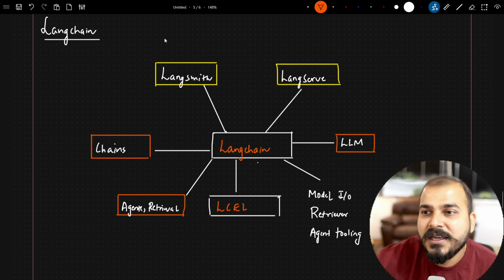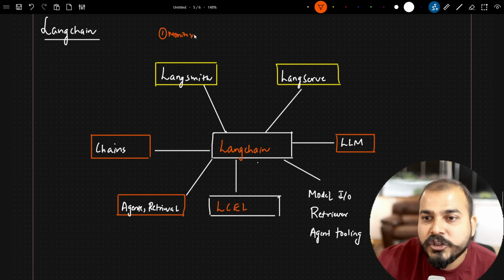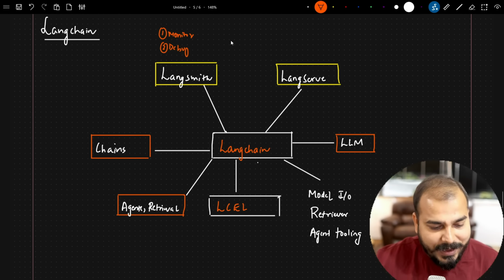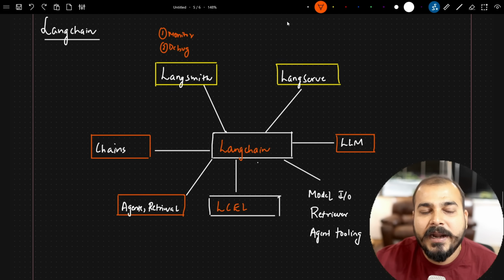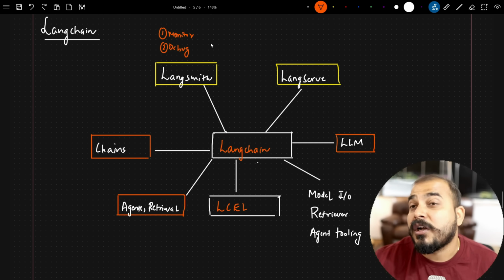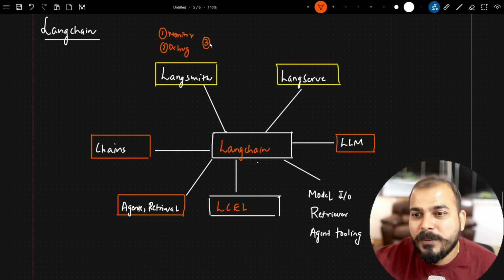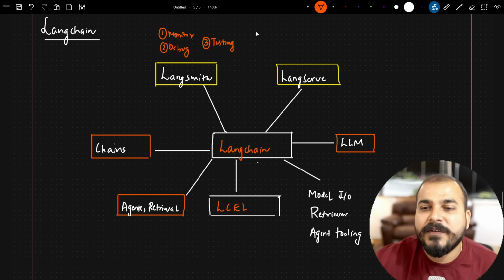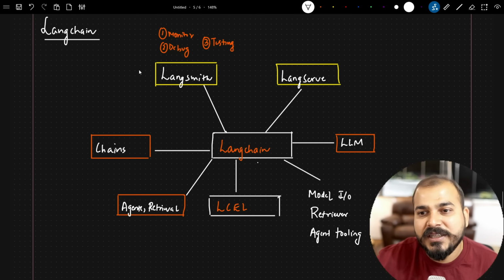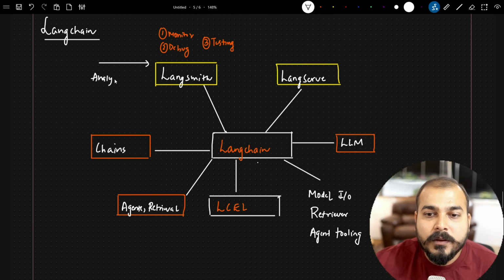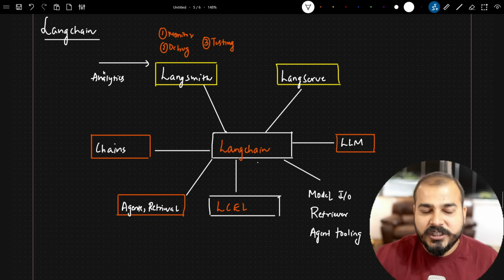So LangSmith is, if I give you some examples, it'll help you to monitor your application. It will help you to debug your application. So in short, whatever MLOps activities are specifically required with respect to monitoring, deploying, debugging, and testing, you can specifically use this amazing module in Langchain that is called LangSmith. The best thing will be that all the reports and all the analytics you'll be able to see very easily in the Langchain ecosystem itself. So there is a dashboard in Langchain which you'll be able to see.